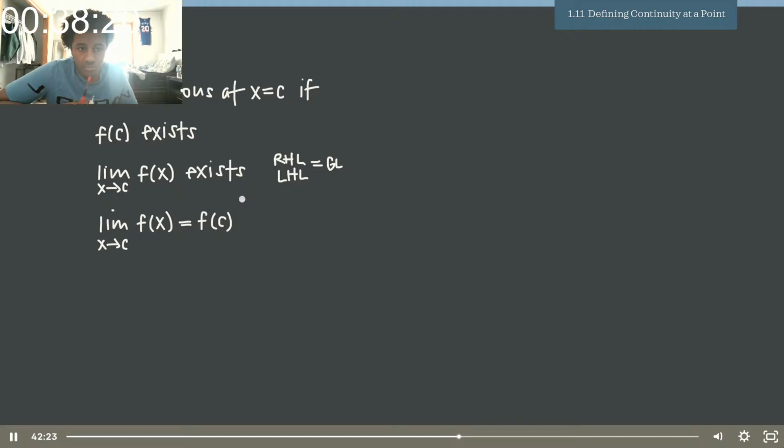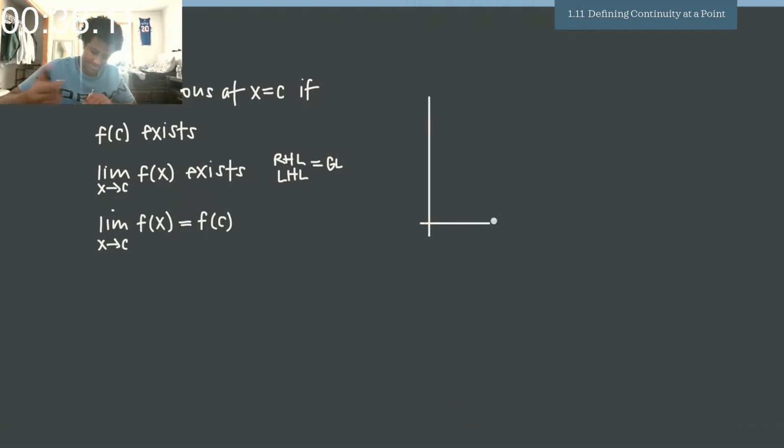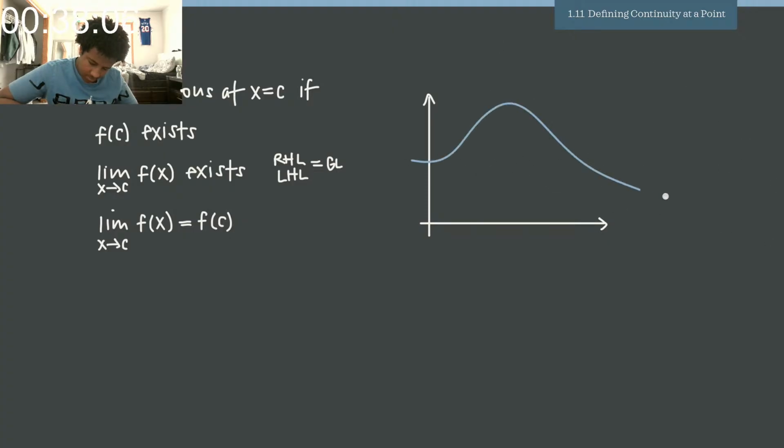Basically, it's way easier to think about continuity as: is there any kind of break in the graph or not, where I would have to lift up my pencil if I want to keep drawing it. But nevertheless, we can still think about the sketch of a function. So we have a coordinate system like this, and we have some function, which we'll sketch out like this. Basically, what we're saying here is that at x equals c, so we'll call this c here.